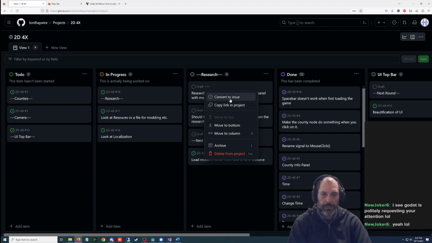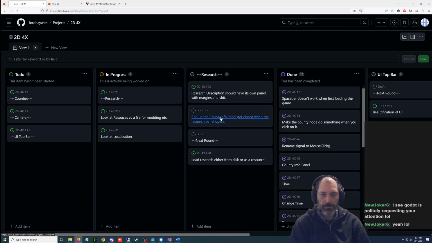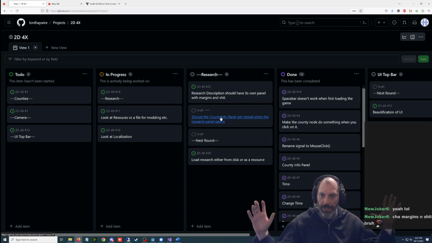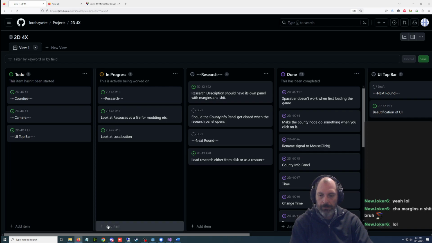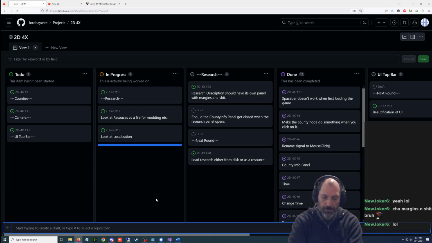I'm starting to finally grasp the UI a little bit better. I still suck, but it's not like 2 weeks ago, last week, 5 minutes ago. So we got to do that. We have a bug, which is when the game is paused and you open the research panel, the game unpauses.